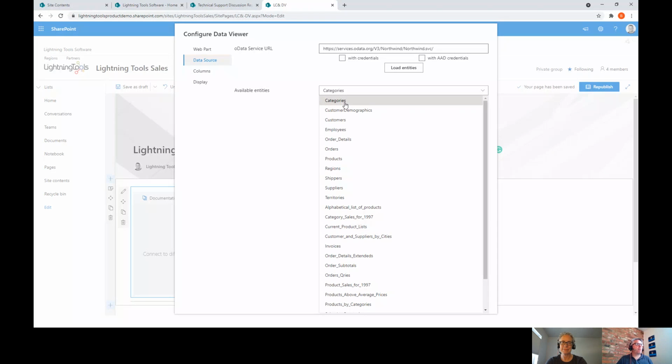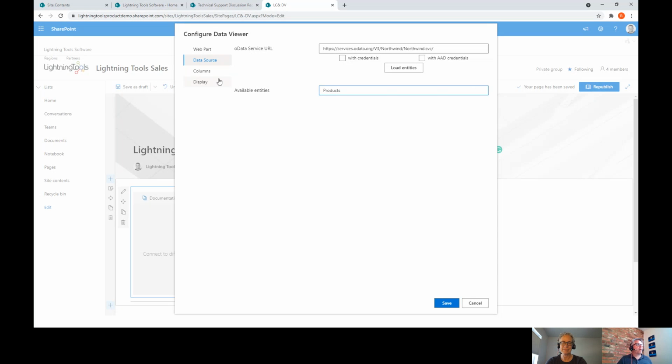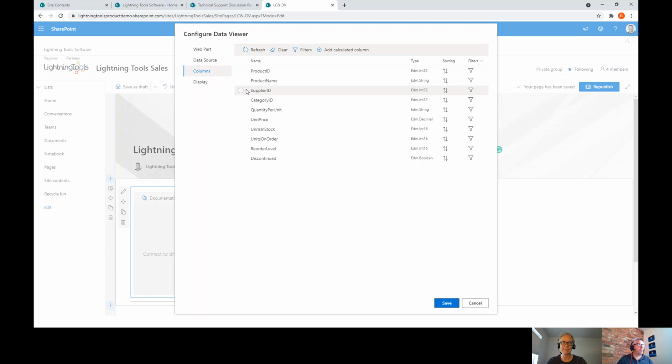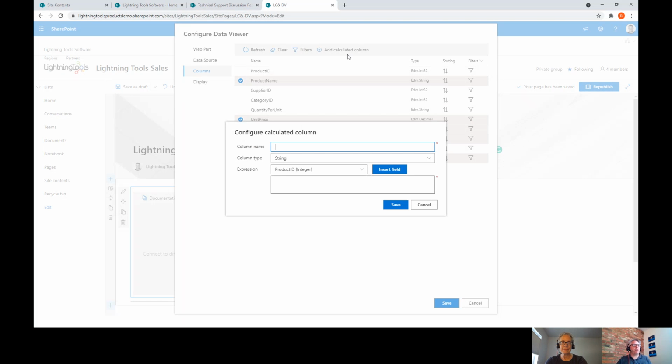So in here, there are a bunch of different tables. If I connect to, first of all, the products table, and select a few different products, we've got things like product name and unit price, units in stock, units on order, etc. So we can choose those. We can also add a calculated column if we want to.